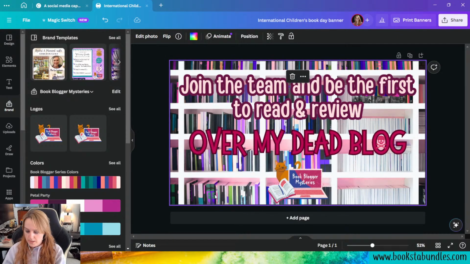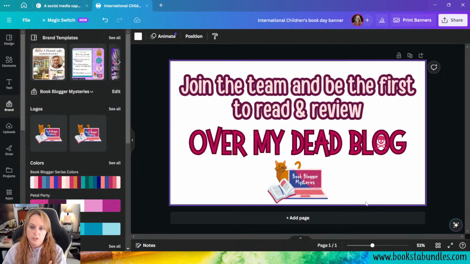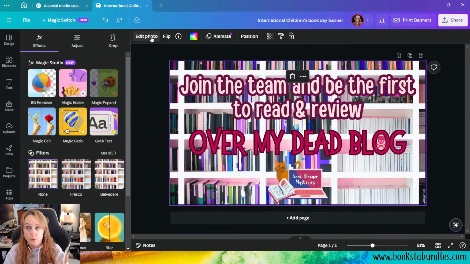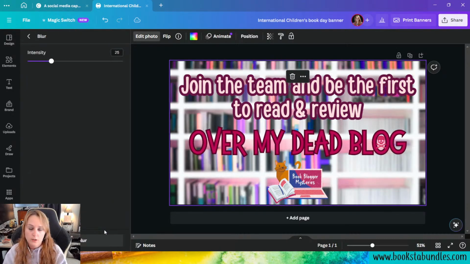And as I'm looking at this, I got to get rid of this background because it's too much. It's too busy. Sometimes if I do have a background that has too much going on, what are some ways that you can remove the busyness? You can do blur. With blurring, you're able to soften the lines so that people aren't as drawn to, especially in a bookshelf, the regimented lines. Sometimes there are titles on books that you don't want displayed. So this is a way that you can really tone down the intensity of the background.